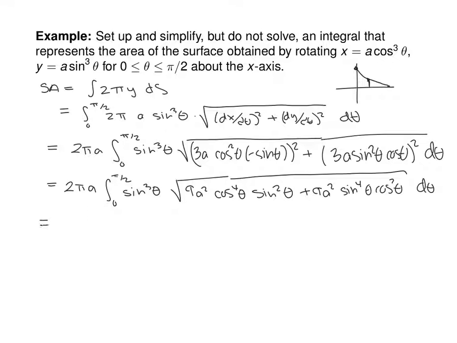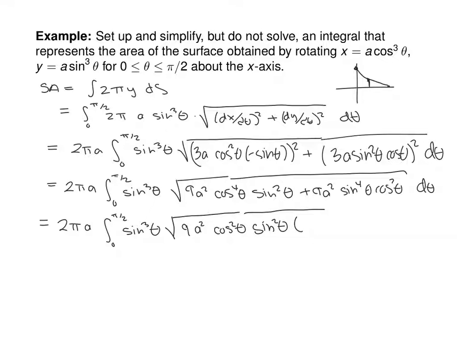Now the best thing you can do with that square root is try to factor out greatest common factors and hope that they square root. So it looks like we have a GCF of 9a squared cosine squared theta sine squared theta. We're left with, after that's been taken out, a cosine squared theta plus sine squared theta, which conveniently is equal to 1. And then everything else inside there can square root.